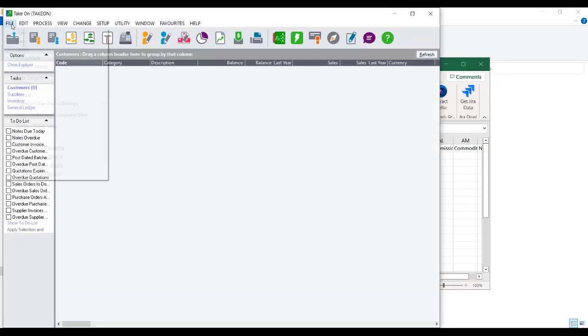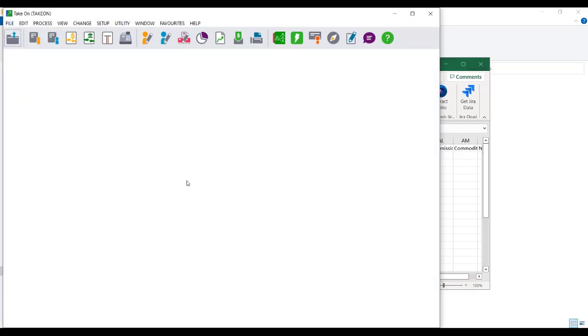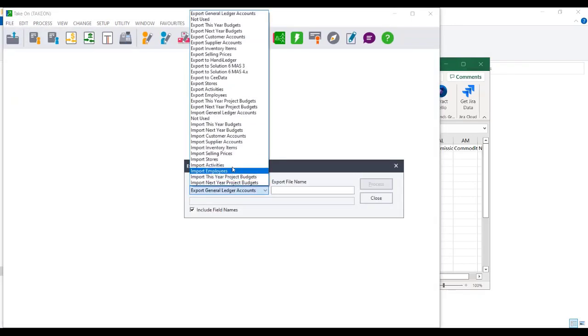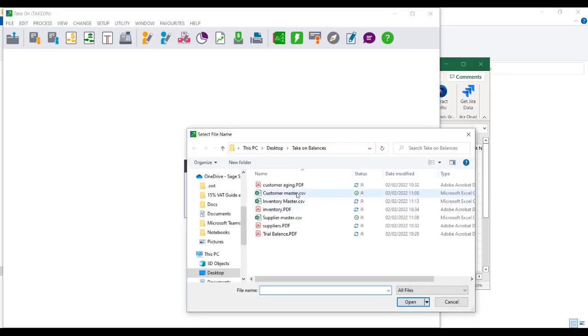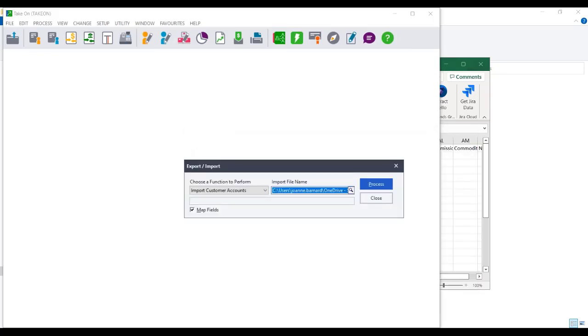They're like, but none of my codes are here. None of my things are here. Yeah, guys, that stuff needs to exist before you take on balances. But you can still do the general journal part without that stuff being there, because that's been a freak out for some people. They're like, oh, I did the general journal, but my customers aren't here. My suppliers aren't here. My inventory isn't here.